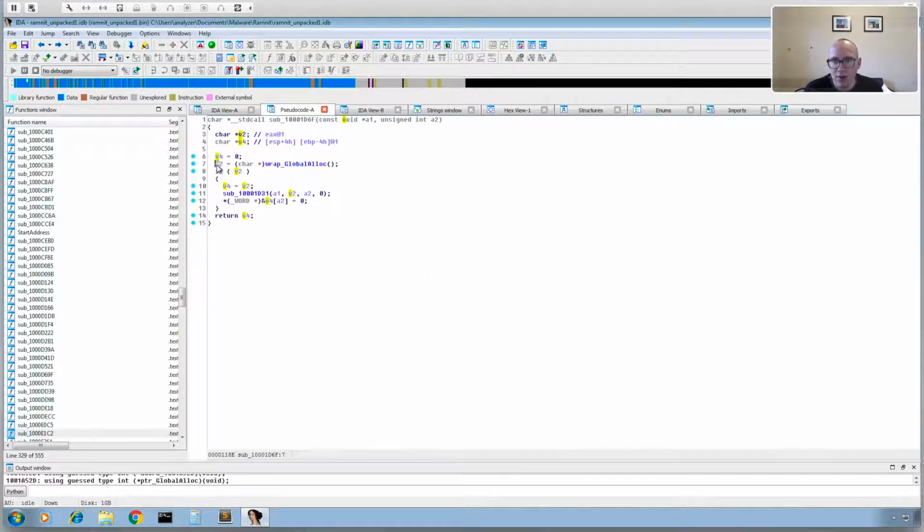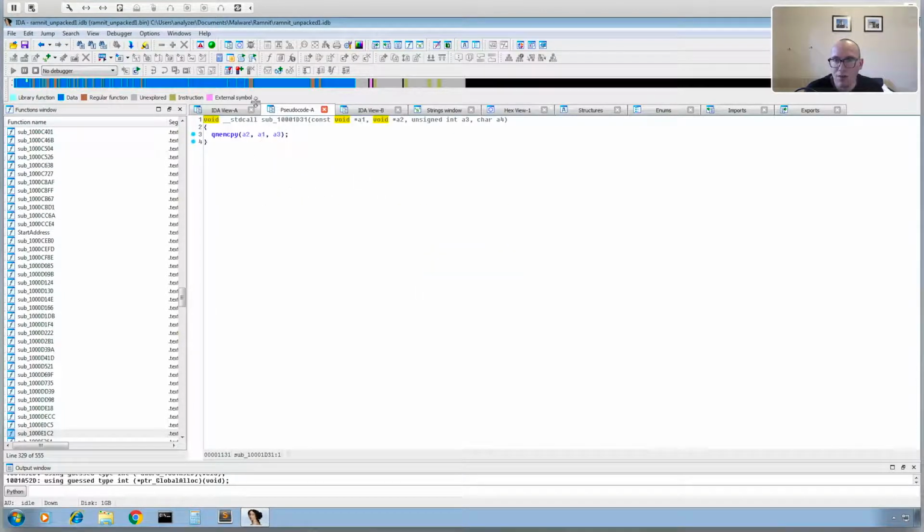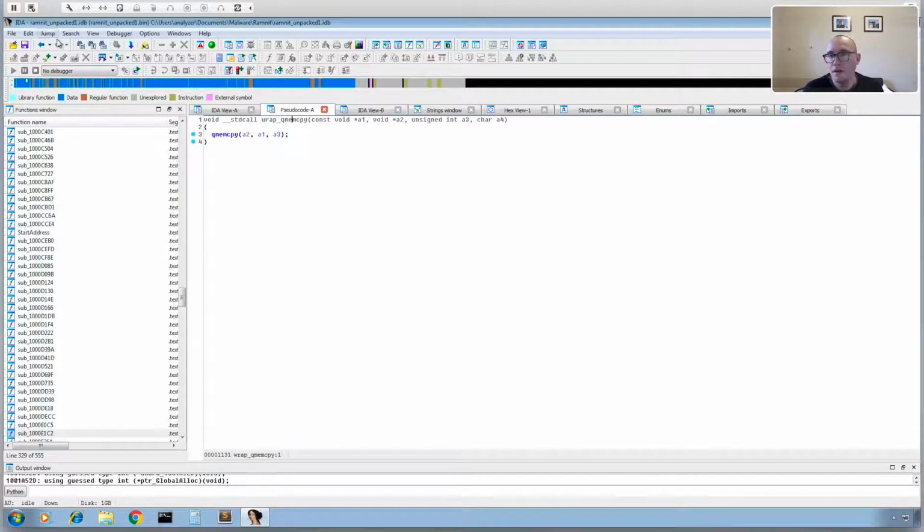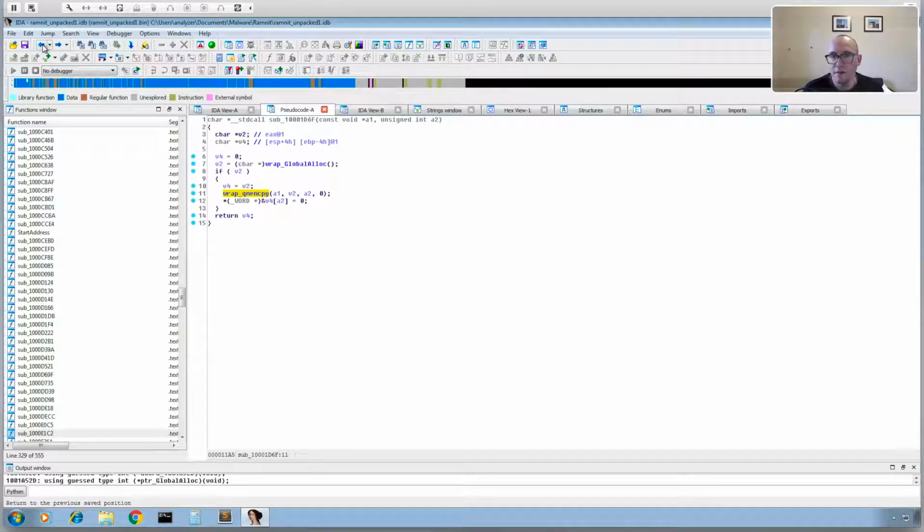So we have a GlobalAlloc here, comes into this. And this is a mem copy. Okay, so again, I'm going to rename this wrap_memcpy. All right, and so let's look at this function.